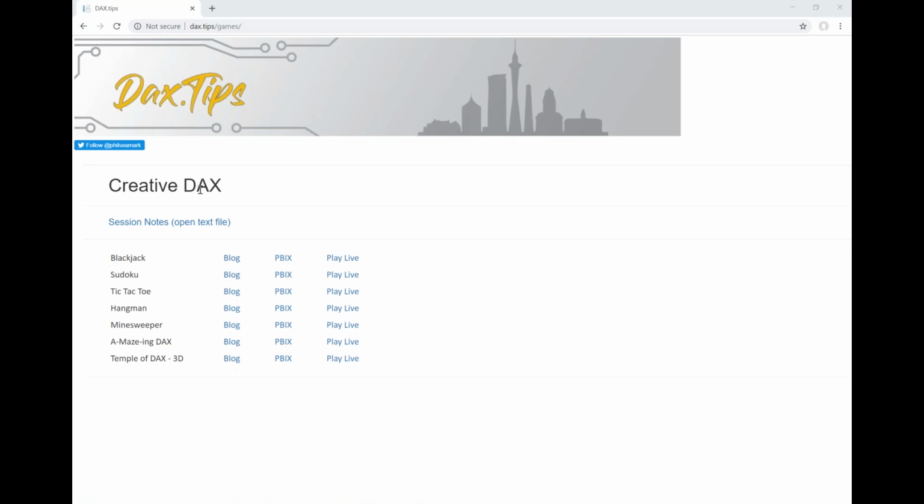Also, I have a text file which you might want to open. This is my run sheet, so these are my notes about what I want to cover. If you open that, print it, have it available on your screen, then this is what I'm going to be going through for the session, if you find that helpful.